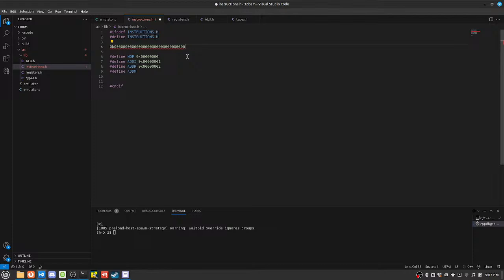So let's just say first operand is a register, first operand is a memory location, first operand is an immediate value. And then same thing with the second one. So register, memory location, immediate value. Something like that.